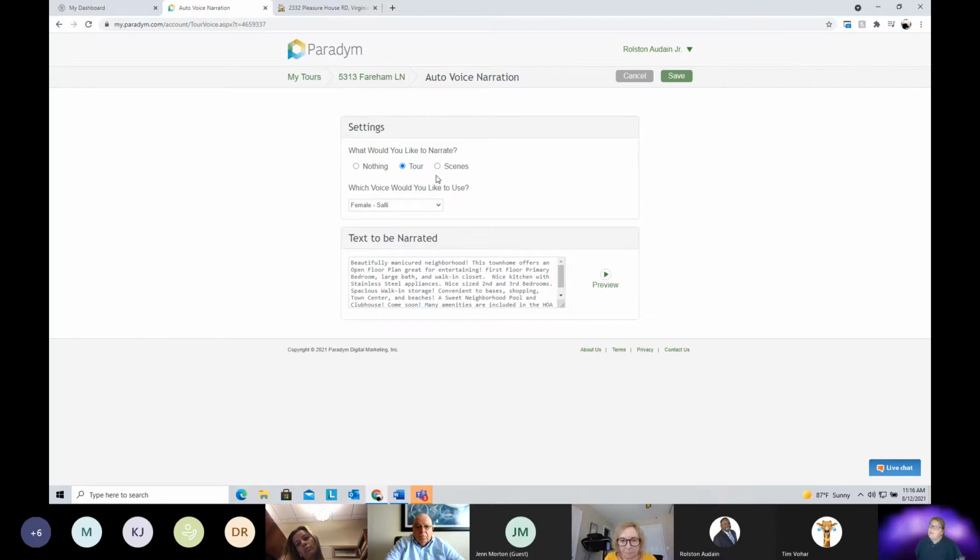But we also have the ability to narrate individual scenes. So for example, if you wanted to use maybe 10 highlight photos for this video, and you actually wanted to talk about each individual scene, each individual photo or video, if you happen to add one into there, you can change this so that you can put the text over top of an individual photo, and when it switches to the next photo, it's going to read the text and switch, and so on and so forth.